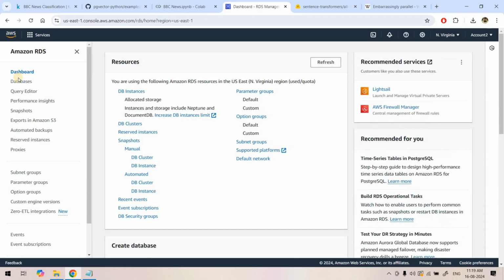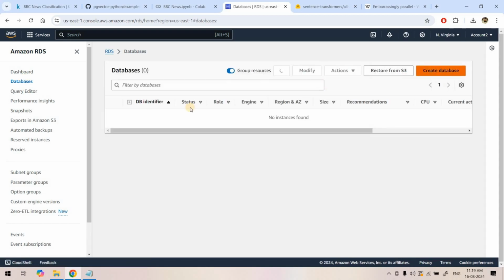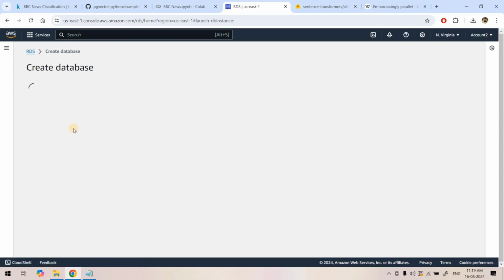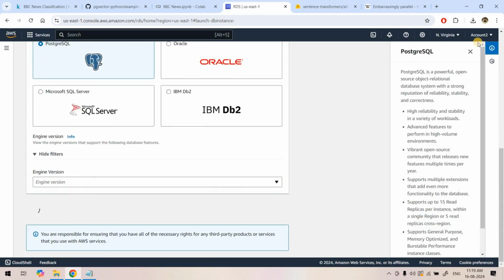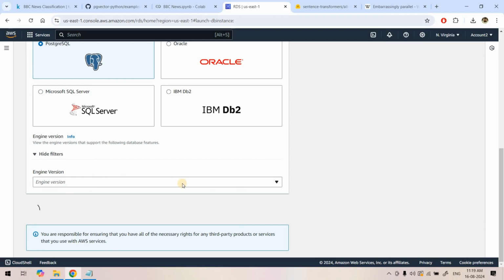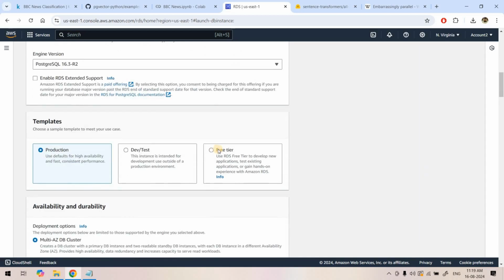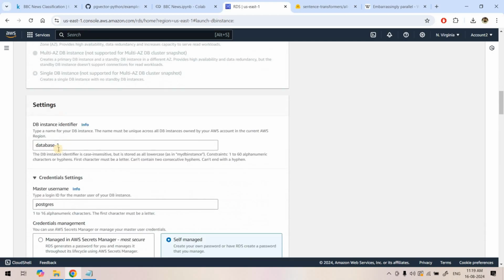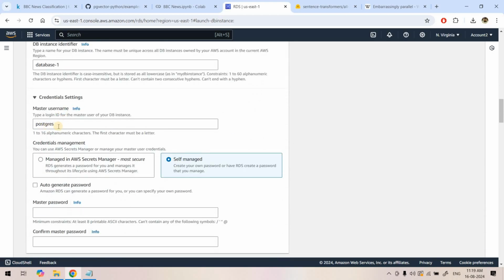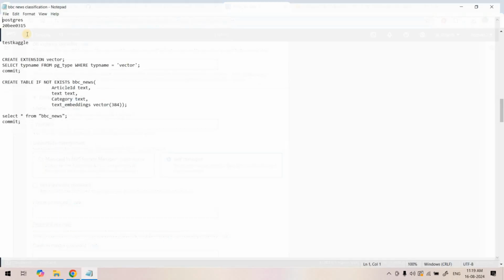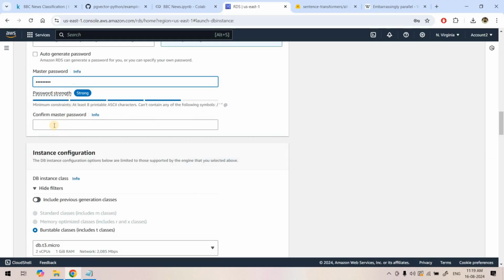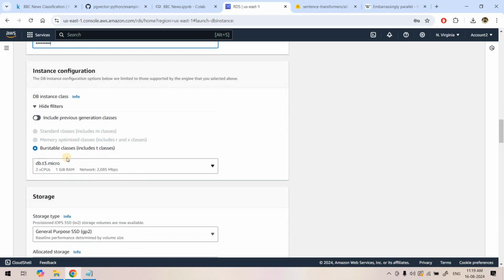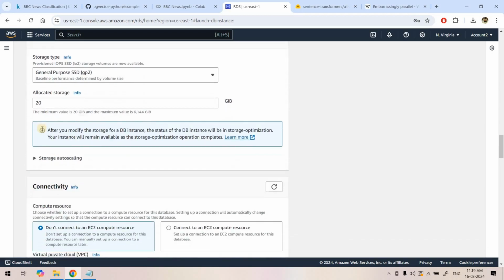Okay. So here I can go to Database and create database. And here I can select PostgreSQL. For the engine version, we can choose the default one. Scroll below. Here this is a free tier option, we are using it for experimentation purposes. Database identifier, that is fine. Master username, that is fine. Master password: in our earlier video also we used this particular password, so I'll use the same. Here you can see this is a strong password, and I will confirm the master password by putting the same password. And then T3 micro is fine. Storage you can keep as it is.